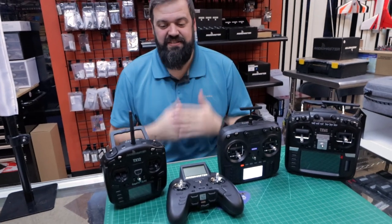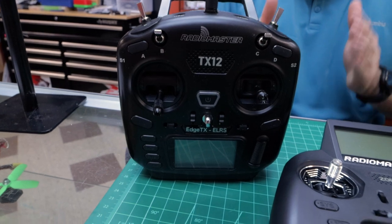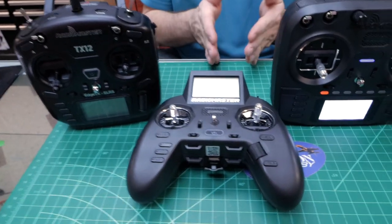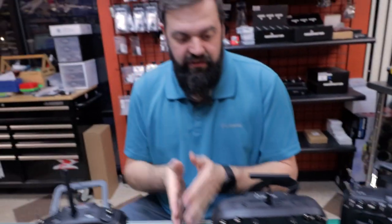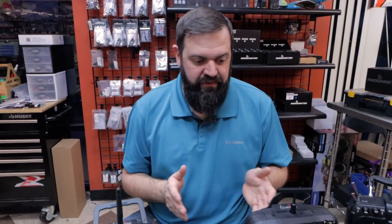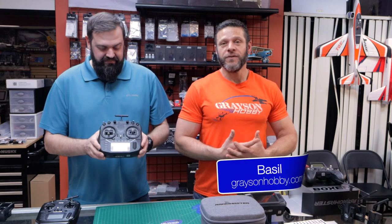So this question gets asked all the time. Which radio should I get and which version? So we do offer a 4-in-1 or ELRS, well, in this case, CC2500, but an ELRS version and a regular 2.4, ELRS 4-in-1, whatever.